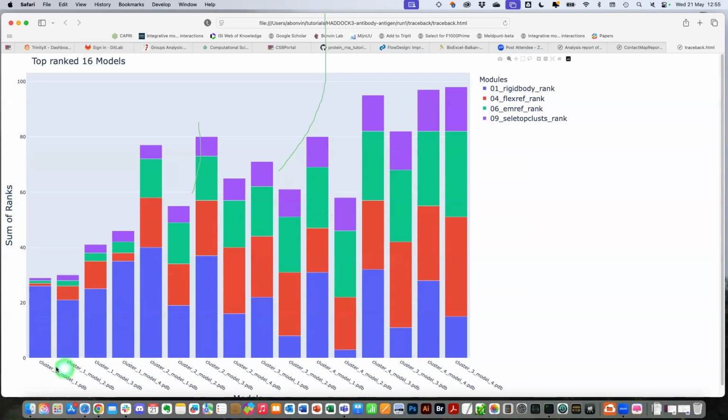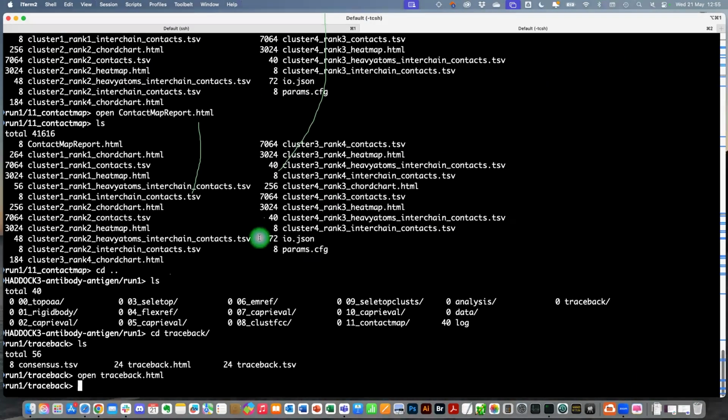You see, for example, this model, the sum of rank is around 30. The different colors give you what was the rank at different stages. This one is a model that was scoring pretty badly at all stages. A model that scores well at all stages gives you more confidence that it makes sense and is a good model, because in a blind case, you don't know the answer. It also tells you which model it was and what the rank was at different stages, so you can compare how the rank changes as a function of the stage.